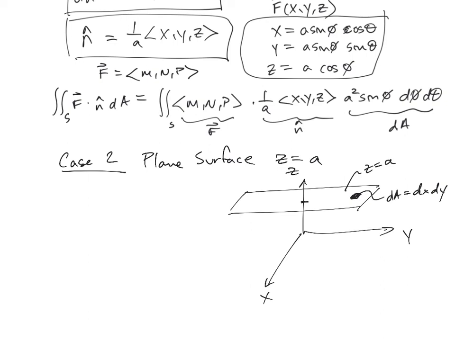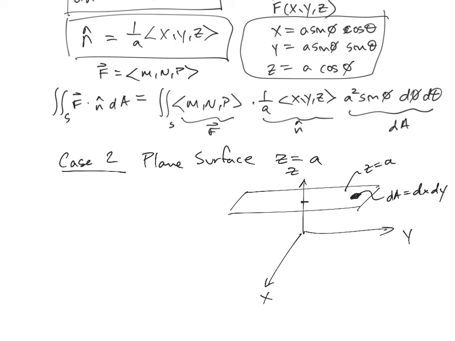If I had a surface x is equal to a, what would my two variables of integration become? y and z, because everywhere on this surface x is constant, it's equal to a, so I'm going to integrate over y and z instead. Okay, so just because I show you this one doesn't mean it's the only plane that you can do. Okay, so dA is that.